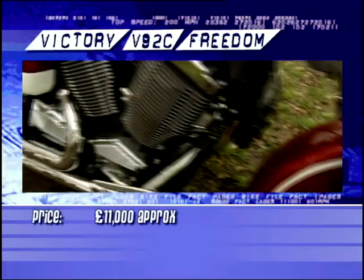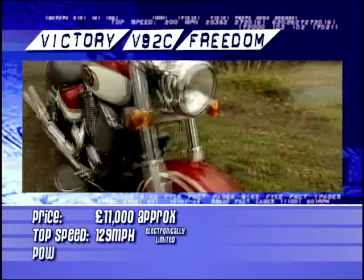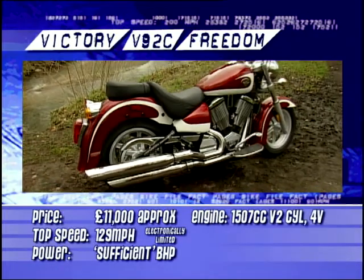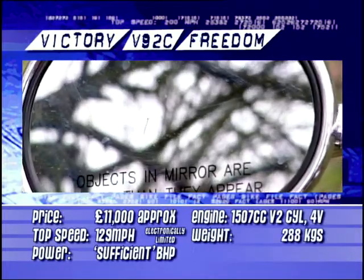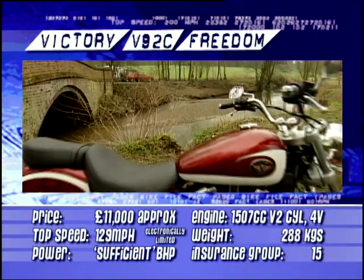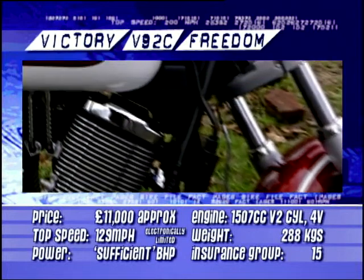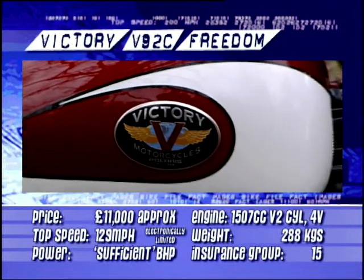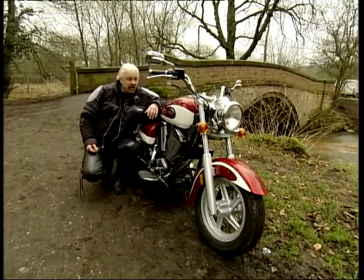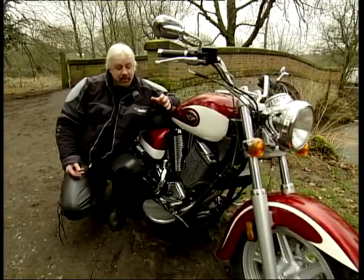In fact, any number of American companies have tried their hand at motorcycle manufacture, including famous names like Henderson, Indian and Ace, and my own personal favourite, the Flying Merkel. Almost all of these bikes have fallen by the wayside over the years, and it's taken till now for Victory Motorcycles of Minneapolis to emerge as serious rivals for the US performance crown. At a dry weight of 624 pounds, the Victory's never going to win in the lightweight stakes, but this heavyweight motorcycle is matched by heavyweight performance.